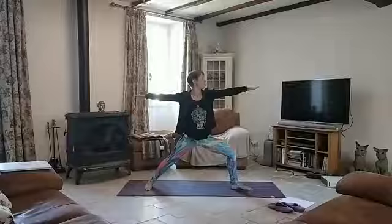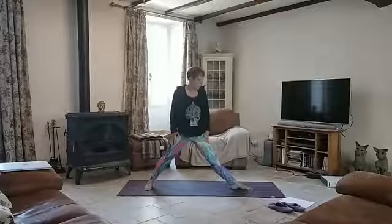Now we're going to inhale our arms up to shoulder level. Reach our fingertips out as much as we can in both directions. So imagine that someone's pulling you by your right fingertips, someone's pulling you by your left fingertips, so they're pulling your chest and your upper back apart. Look towards your right fingertips and hold. Breathe slowly and deeply. Really feel those leg muscles working. Okay. And exhale your arms down, inhale, straighten your right knee.